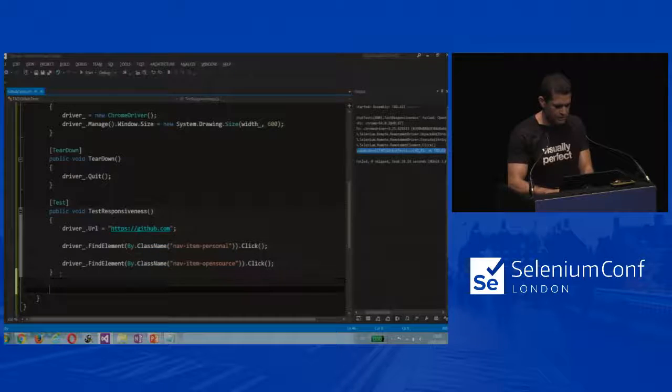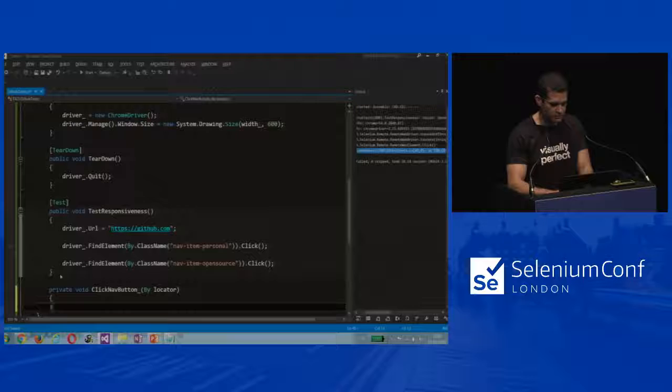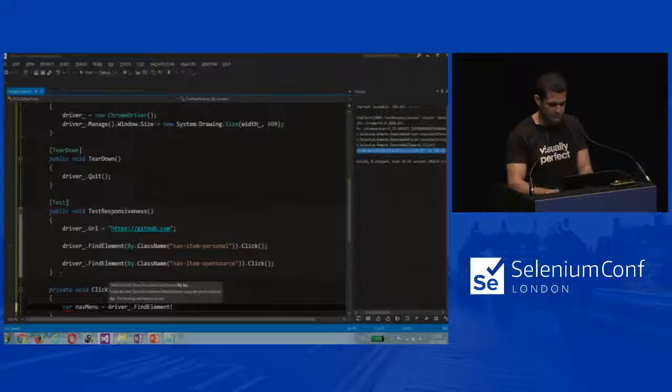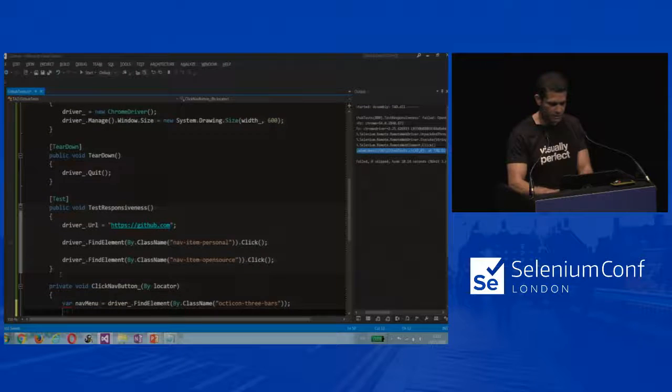And so we can write this utility method, let's call it click navigation button. It will take a locator for the button that we really want to click. But what it will do, it will look for that navigation menu button by using a driver find element by class name, and this would be the class name that we just found.